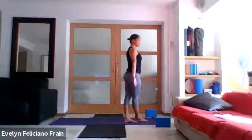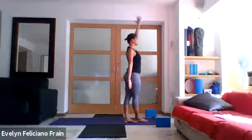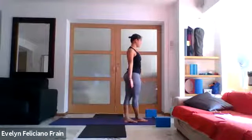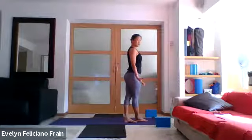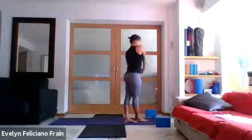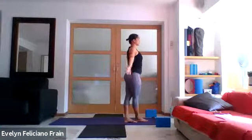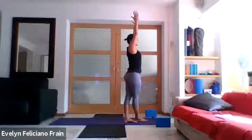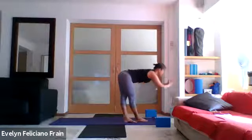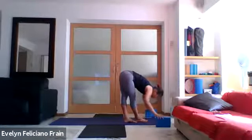Let's stretch the arms. Inhale, as you lift the left hand towards the sky, make a big circle with your left arm. Right arm, make a big circle with your right arm. Both arms, inhale, lift both arms towards the sky, palms together above the head. Hinge from the hip as you forward fold. Fingertips into the ground or into your support.